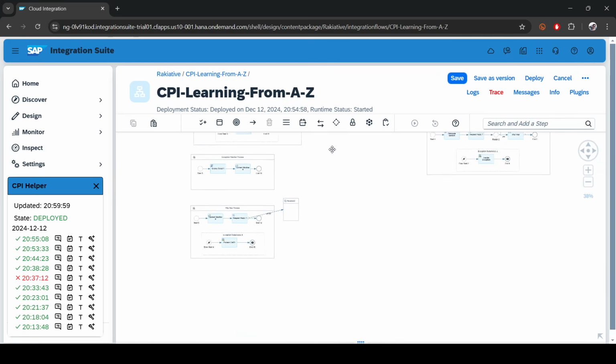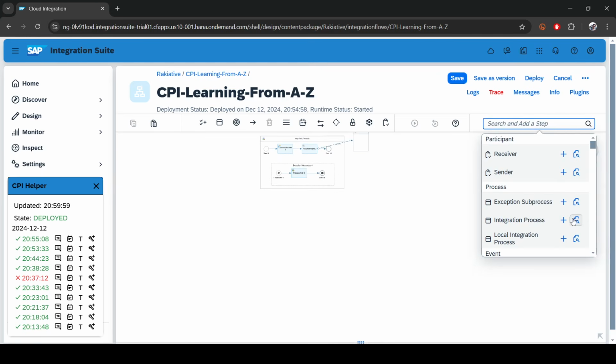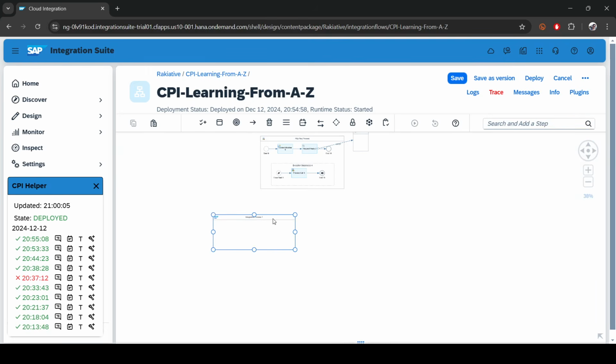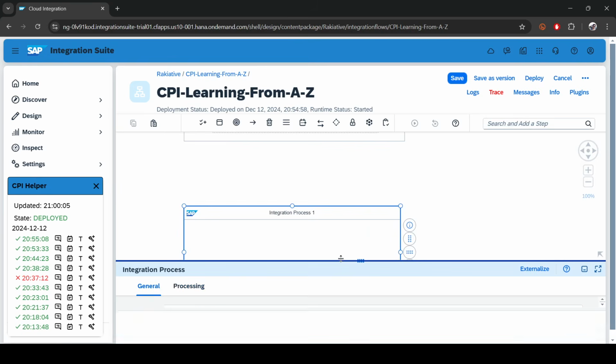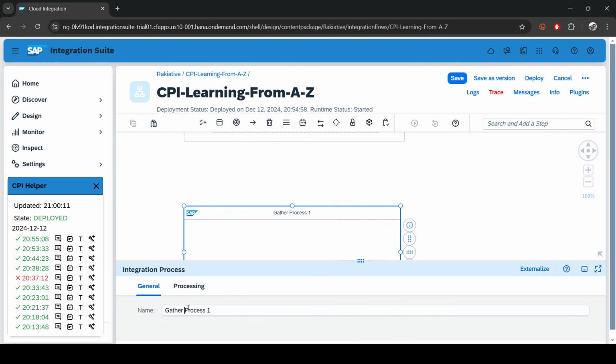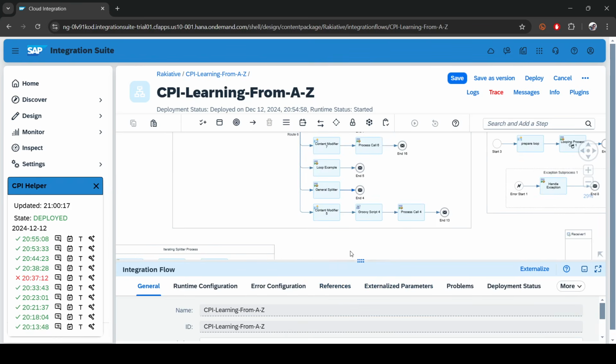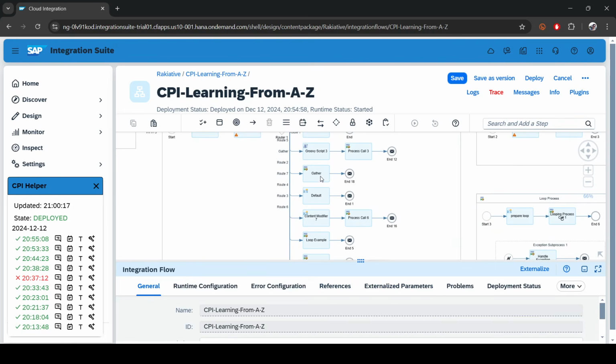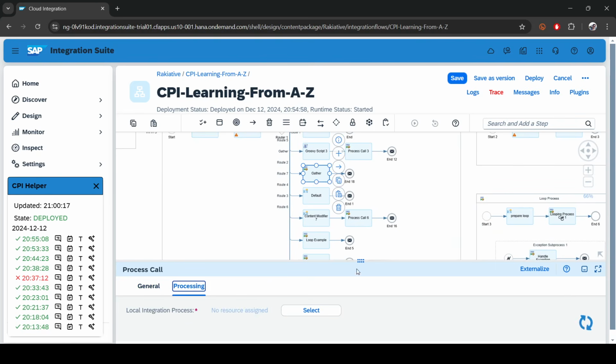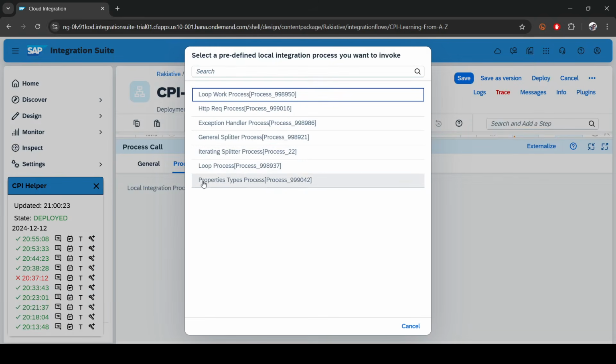Now let me create another block, local integration process block. Give this the same name, and bind this one.